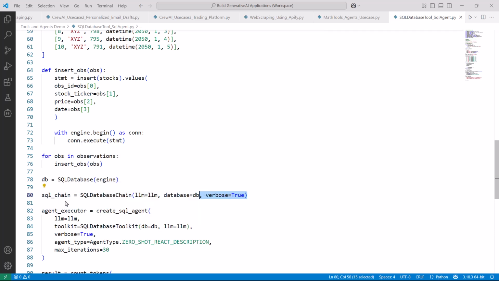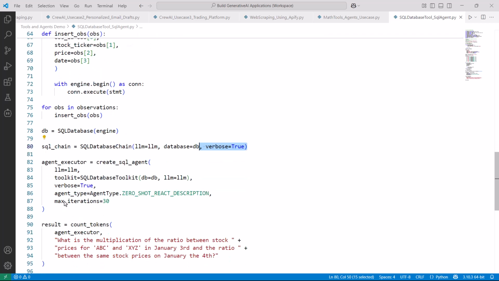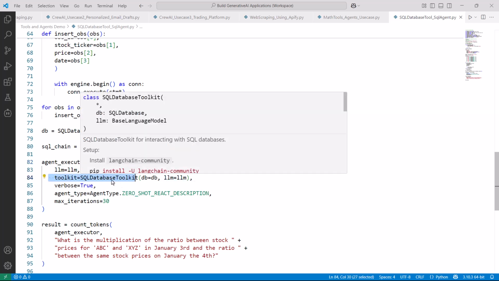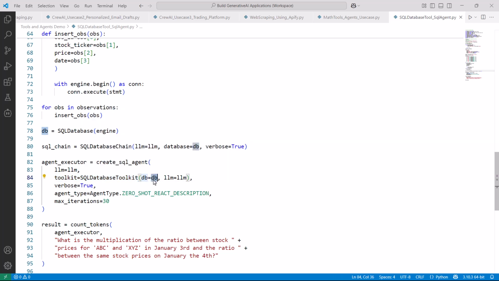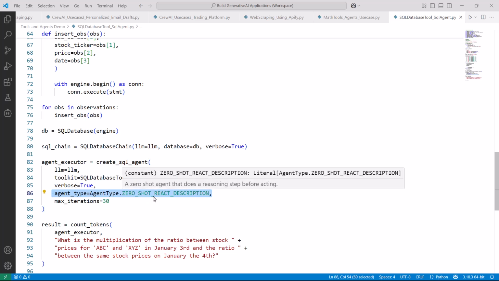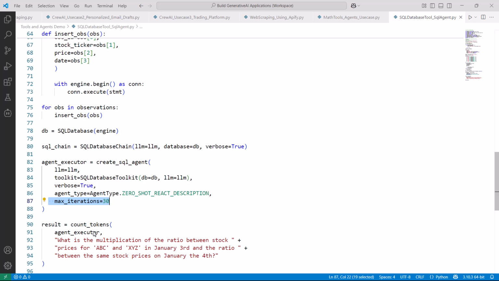And once we have the chain, the next thing is we create the agent. For this agent, we are setting the LLM, and we are also providing tool access, that is SQL Database Toolkit. And for this, we are setting our database and also the LLM, with verbose equal to true, agent type equal to zero-shot-react-description, so that is the agent type we are using, and max iterations.